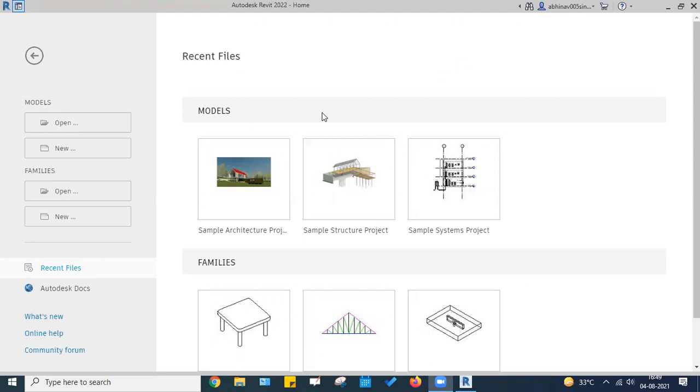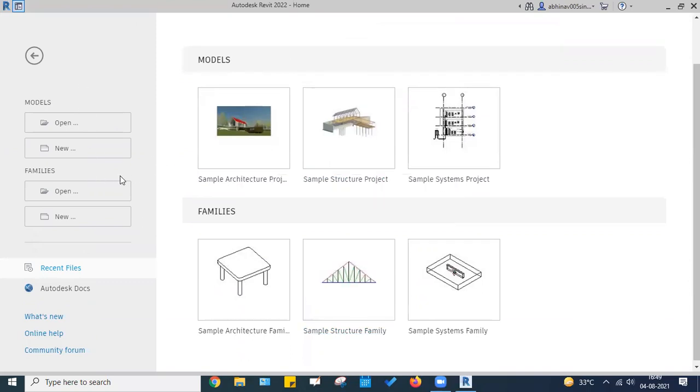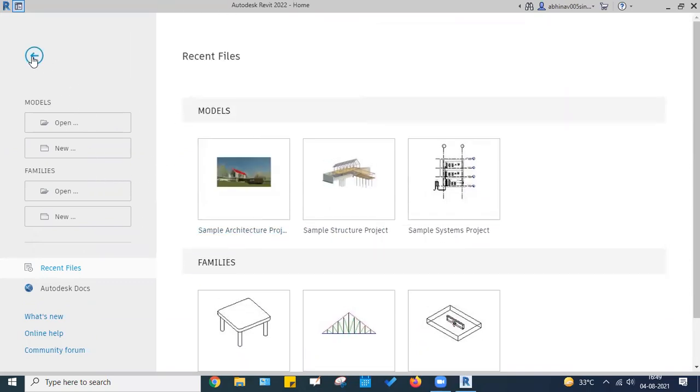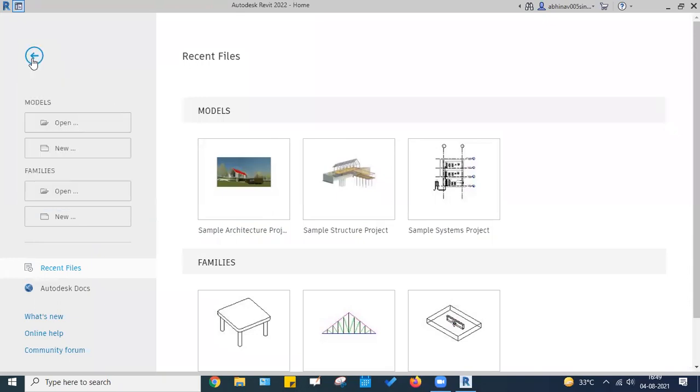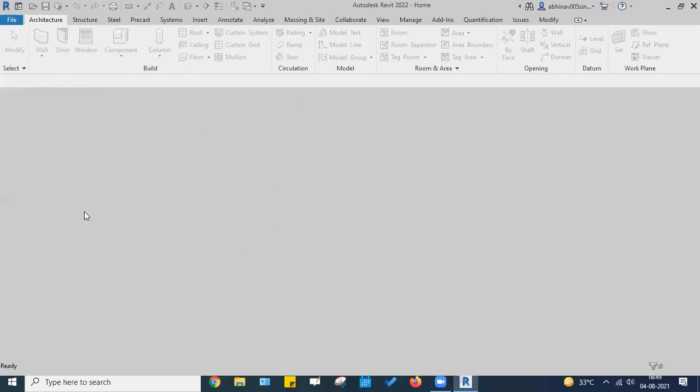Now here you can see you have these recent files, you have families, you have open and new options, and there is this arrow which, if you click, displays the active model or family. So when you click here, it goes back to this. But what are you going to do if you want to go back there?